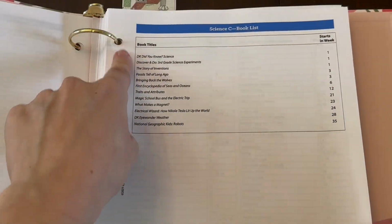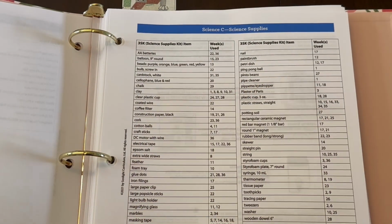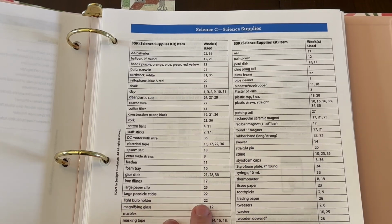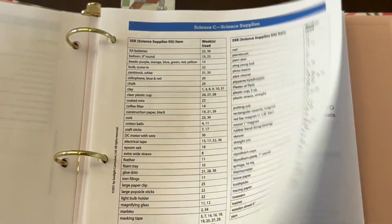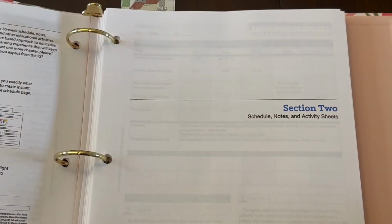It's going to have the book list for you and then all of the science supplies that you would need. It does come with a supplies kit and a lot of this is found in that supplies kit. You will need common household supplies like a paper cup, a bowl, a spoon, that type of thing, but all the random miscellaneous things will come in the kit for you.